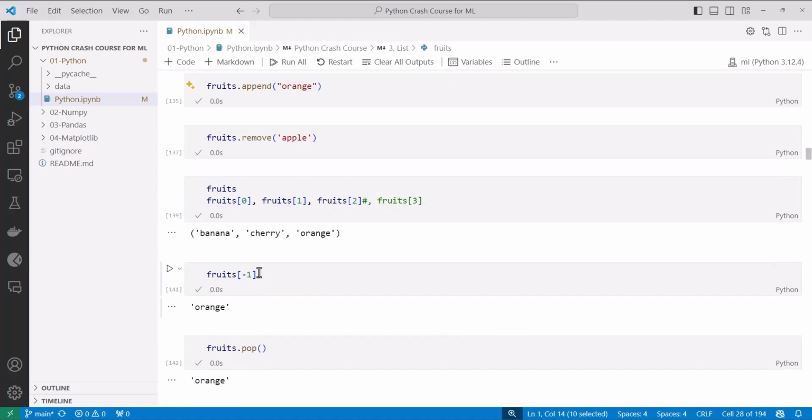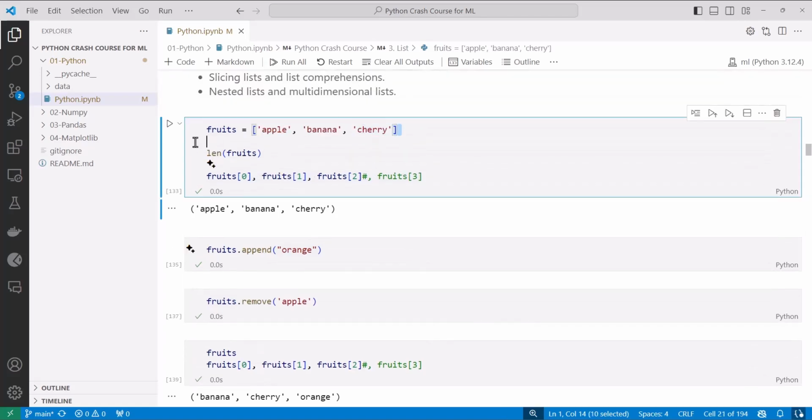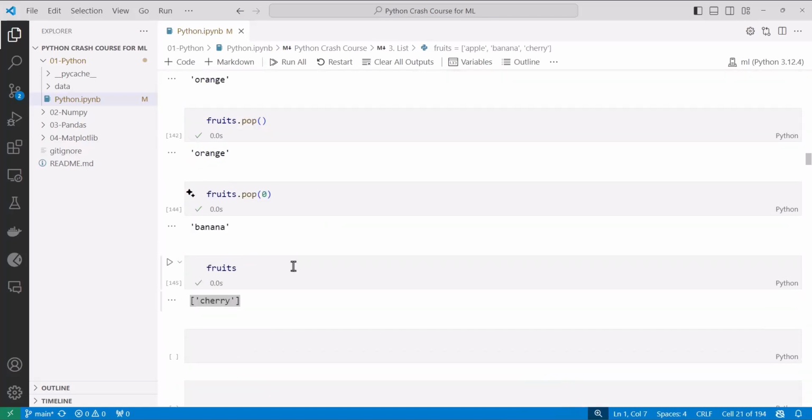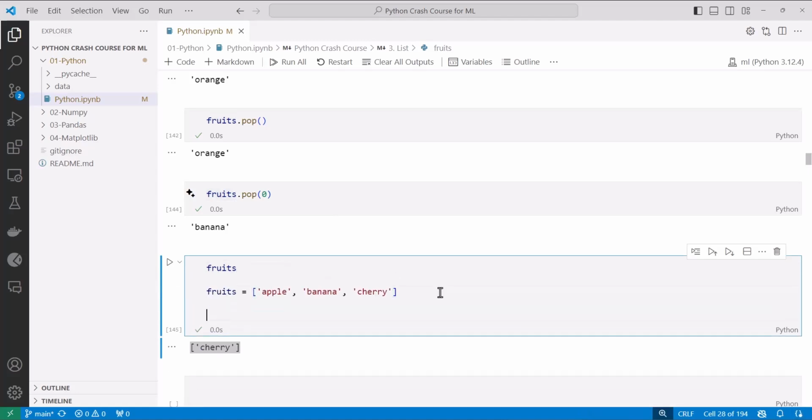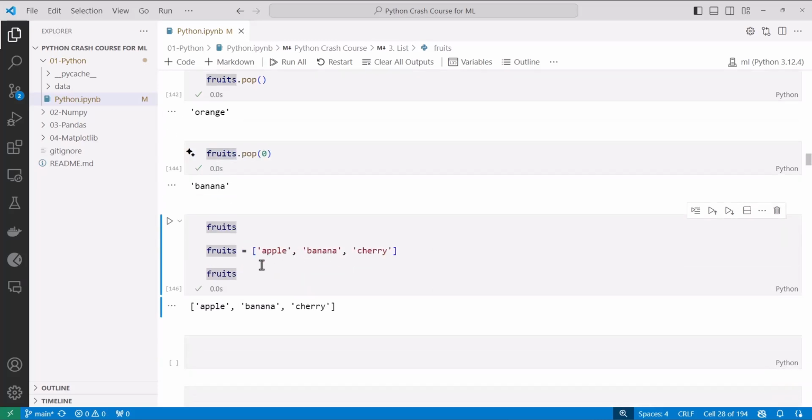Alright, let's go ahead and create this list again from the starting. So I'm just gonna copy this whole thing from here, and then I'm just gonna paste it here. Alright, now I have my fruit here, so all these fruits are here. So I'm just gonna show you some other methods how you can do sorting on the list. For example, let's say if you put it like this, so you have banana, apple and cherry, and if you want to sort it in increasing alphabetical order, then you can just simply write here fruits dot sort.